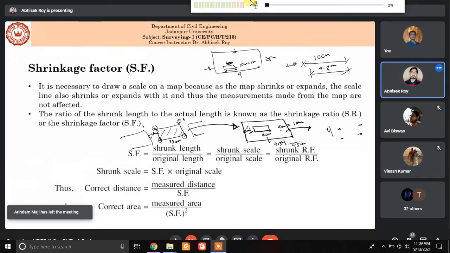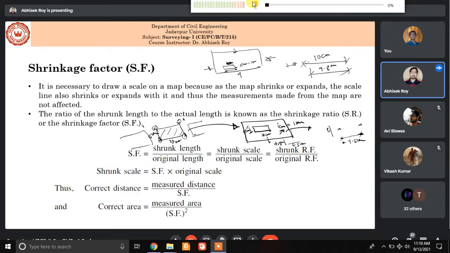That 5 centimeter is now showing say 4.75 centimeter. In the drawing it is written that 1 centimeter will represent 1 kilometer, but no scale is drawn. So from this drawing, when you again mark your permanent station points in your field, you will mark this point, and if you want to go to the next point, you will see in the drawing 9.5 centimeter, and your scale is 1 centimeter equals 1 kilometer. That means you think this length is 9.5 kilometer, so you will go up to 9.5 kilometer and plot this point. Are you getting my point? So there is a wrong thing which you will do.